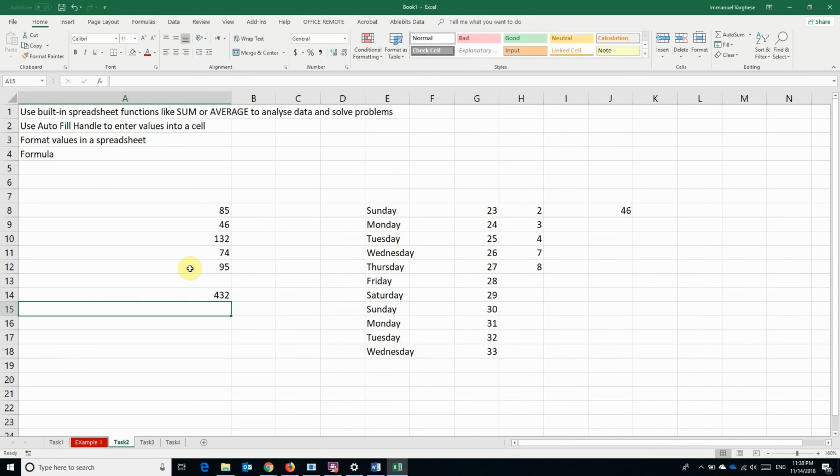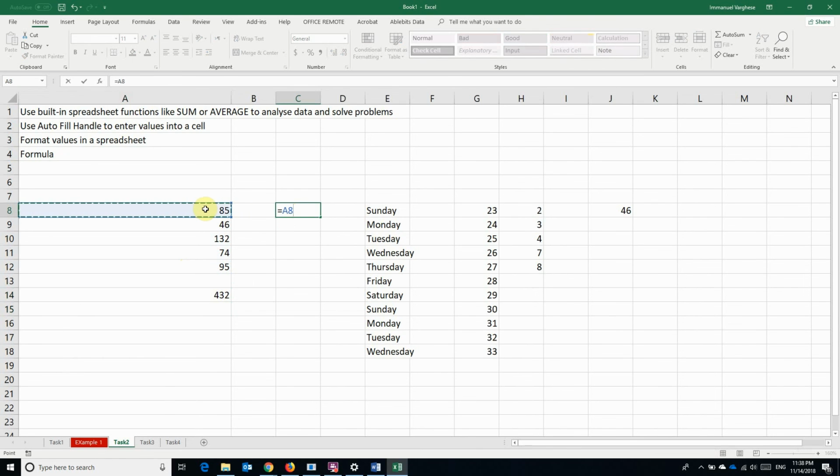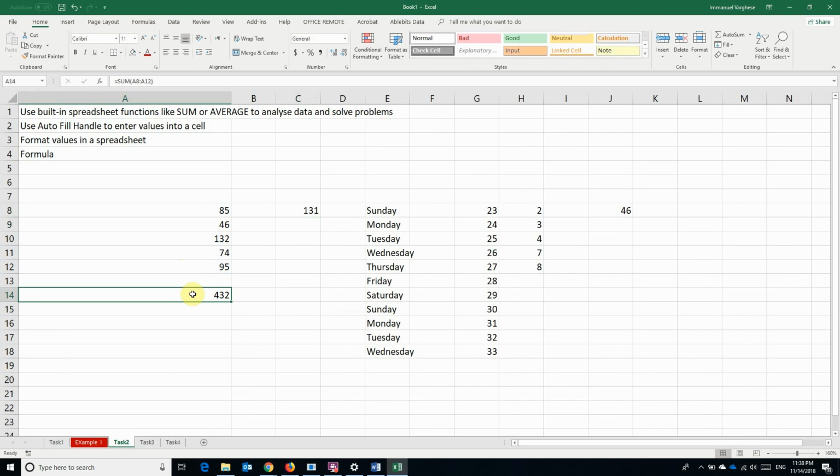If in the question I asked you to use a formula to add two numbers, you would do equal sign the first number plus the second number, enter. If I said use a function, you will use sum. So don't get it mixed up. Formula is when I have something plus something. Function is when I say sum, average, or count.